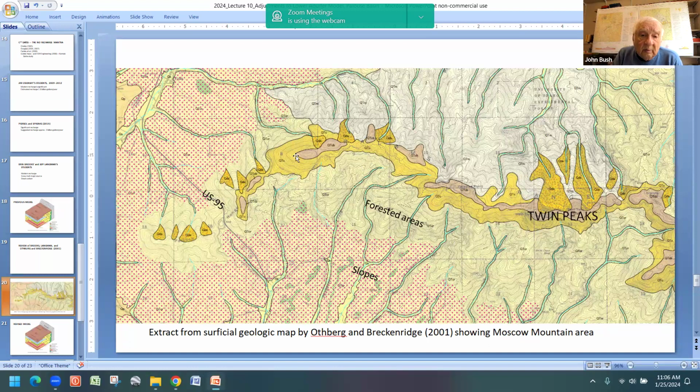So let's take a look at what they were talking about. When you look at the description of this material, you realize he's talking about conglomeratic layers, permeable soils, weathered granite, all across the ridge. When you look at the forested areas, some of the same conglomeratic units, permeable soils. Permeable soils identified also by Brooks in 2004 and his students much later. So you get to thinking, well, this is where the precipitation, or measured precipitation, is coming from. So the geologic data here is laying right on top of the soils information from Brooks' students, from the geochemical data from Langman's students. So this is the area where most of our water is coming from.